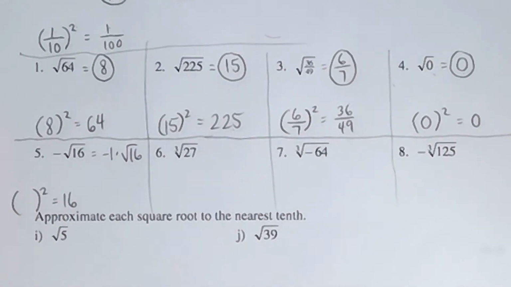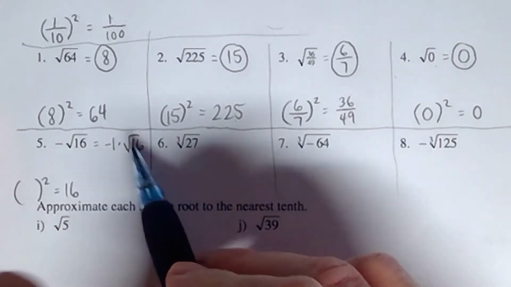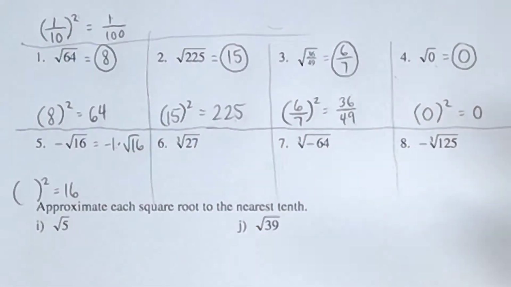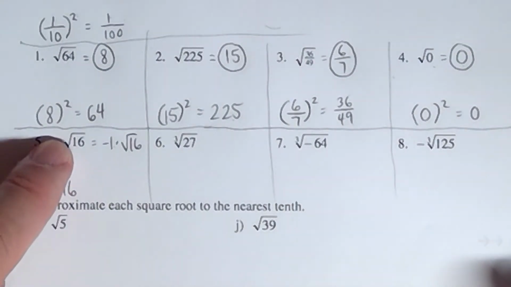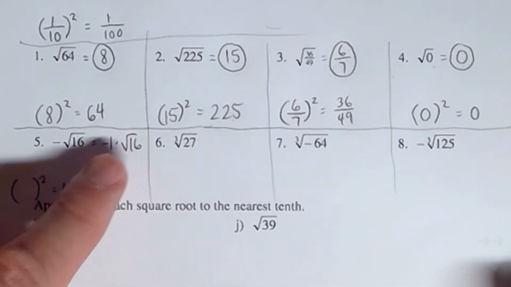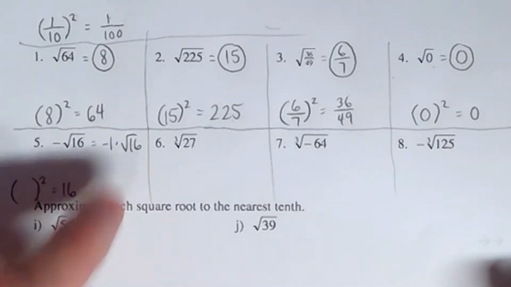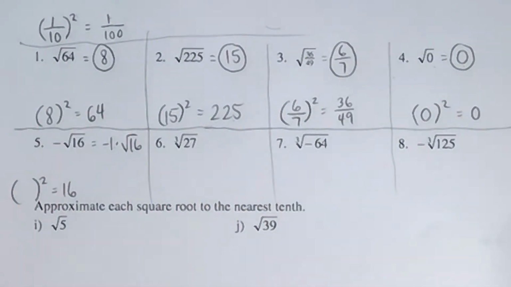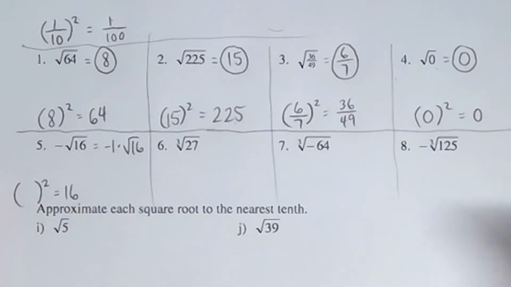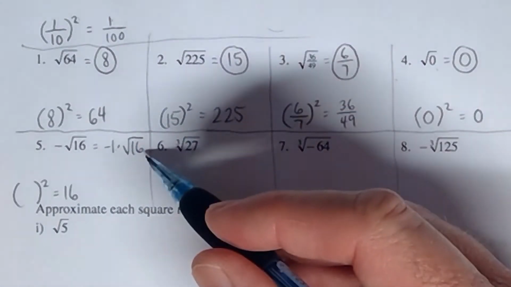Okay? Number 5. Again, when you have a negative in front, you want to separate it like this. When you have a negative and a radical, if you just have those two things, I'm not talking about a bigger problem, but just when you have a negative and a radical, write it like that. Figure out what the radical is, since radicals need to be computed before multiplication. And then once you figure out the radical, you then multiply by -1 and you're done. So what is the radical? Not including the negative. That's a separate step coming up here.